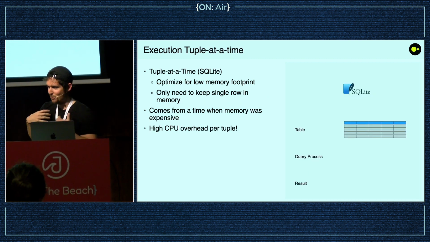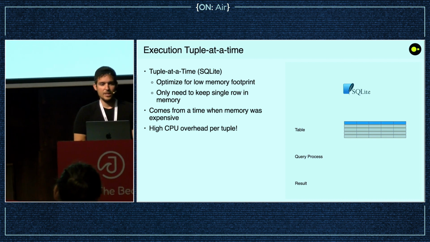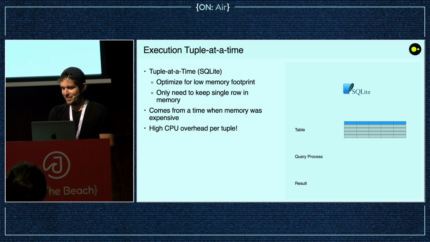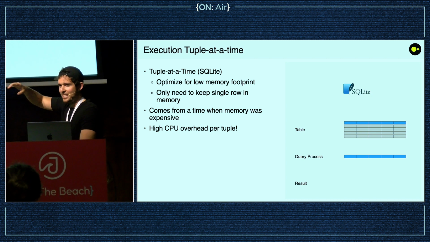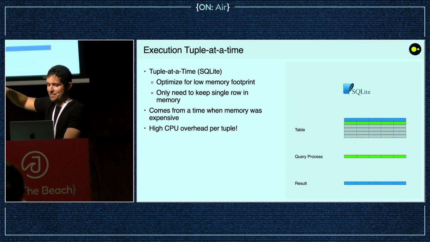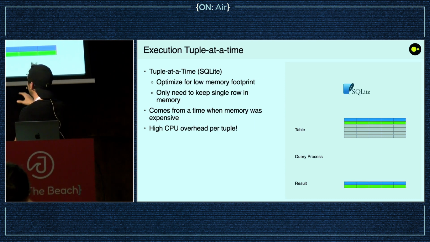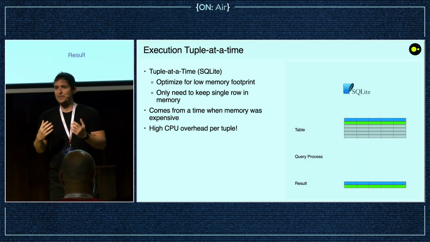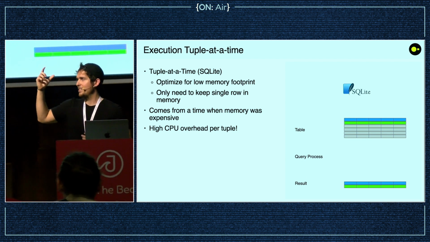To give a clearer idea of what I mean by this, if we go to our example here, we have our table, and in our query process, that basically means that 1 line will be completely executed in our plan up to getting the results. Then you have the second line, and so on and so forth. And this is actually pretty nice when you don't have a lot of memory, because that means you only need to keep that 1 tuple in memory at a time.